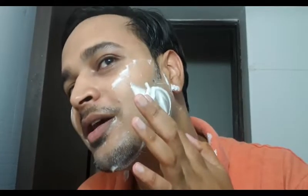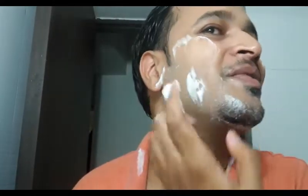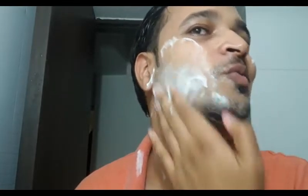This is again, I am copying Carl. He uses the lather from the goatee and applies it back to the cheeks and neck, and that is a good saving of the lather. Good idea.